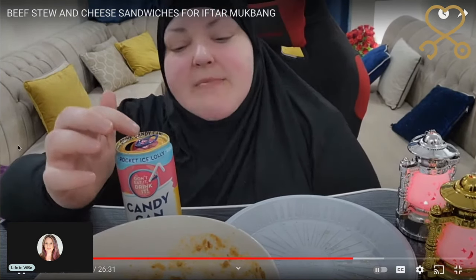If you don't mind the taste, it's not any worse than a Diet Coke or a diet cola in terms of fake sugar taste. They have a lot of different flavors. This one doesn't taste like rocket ice lolly to me. Maybe a bit. Remember Revs? I have no idea what a rocket ice lolly is, but keep on explaining, because I'm sure you know and have experienced every candy, sweet, and treat there is to know. Maybe like a diet Baja Blast. It does taste like Baja Blast, actually. They have a Wonka candy bar one, like a chocolate soda. I can't imagine what that would taste like.